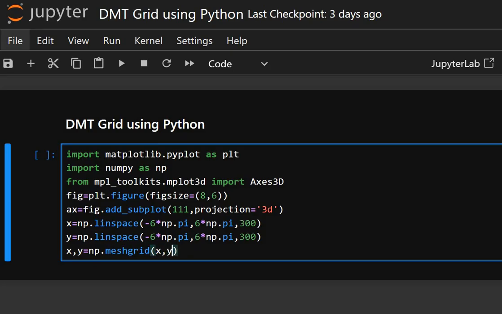So here np.linspace creates evenly spaced values from -6 pi to +6 pi, and meshgrid turns the 1D arrays into a 2D grid, which creates coordinates for surface plotting. And now we'll define the z values, which means the height of the surface.